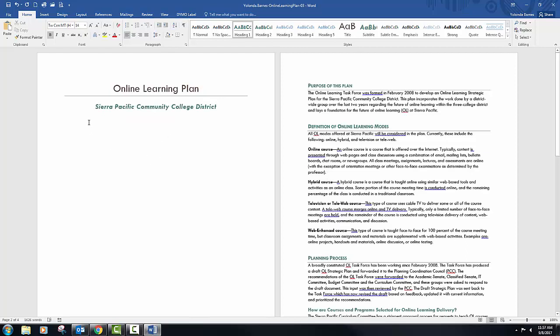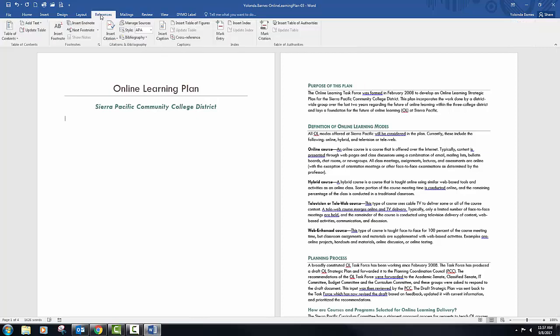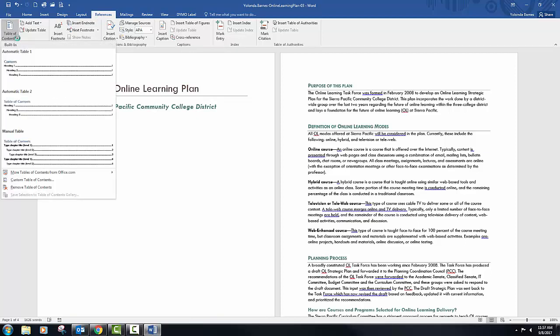On the new first page of the document, place the insertion point after the subtitle and press Enter. Click the Table of Contents button, which is located in your References tab, Table of Contents group. Select the Automatic Table.